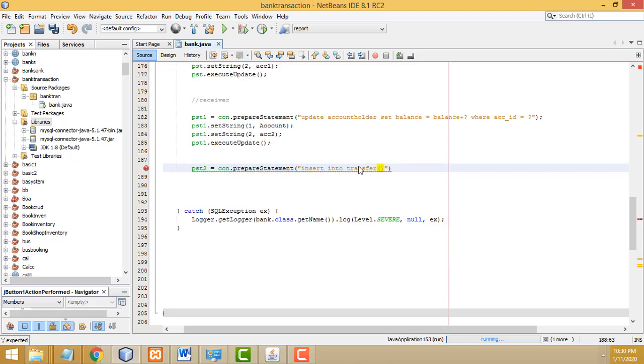You have to specify the column names: from account, comma, to account, comma, amount. You write values, and you write question marks, 1 2 3, so you write 3 question marks, right?